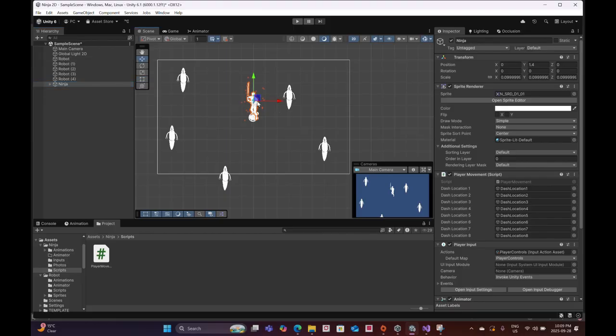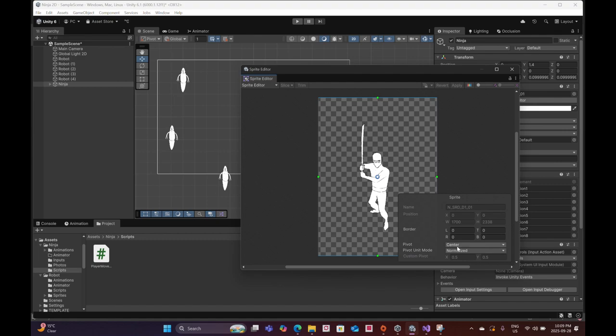if I select the player, as you can see, the pivot is at the center. The normal way would be to make sure that this pivot is at the feet.